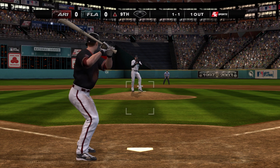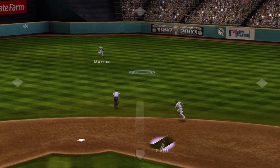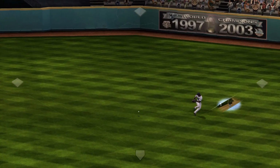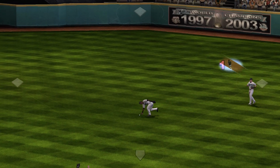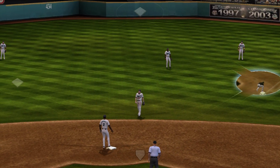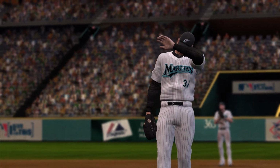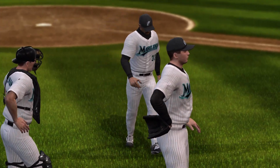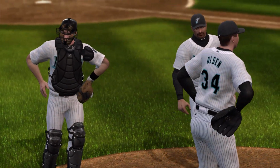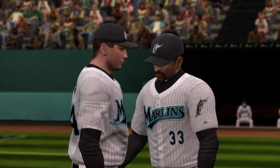The 1-1 pitch on the way. And he sends this one in the air towards center. And that falls for a base hit. Number 24 lets this one eat him up. And he pulls into first with that base hit with 1 out. And time is called, so we'll see if they want to make a move right here or maybe just want to buy a little extra time for the bullpen. And I'm not sure if they're going to switch pitchers here. We'll just have to wait and see what they decide.